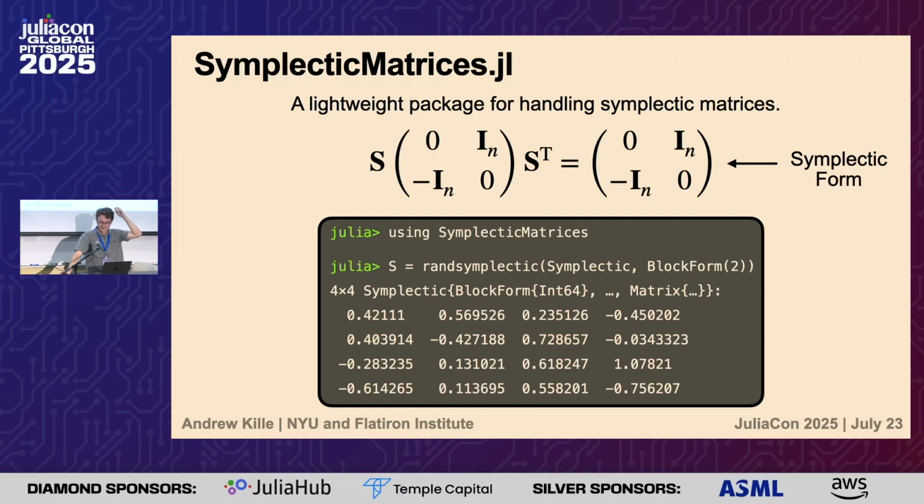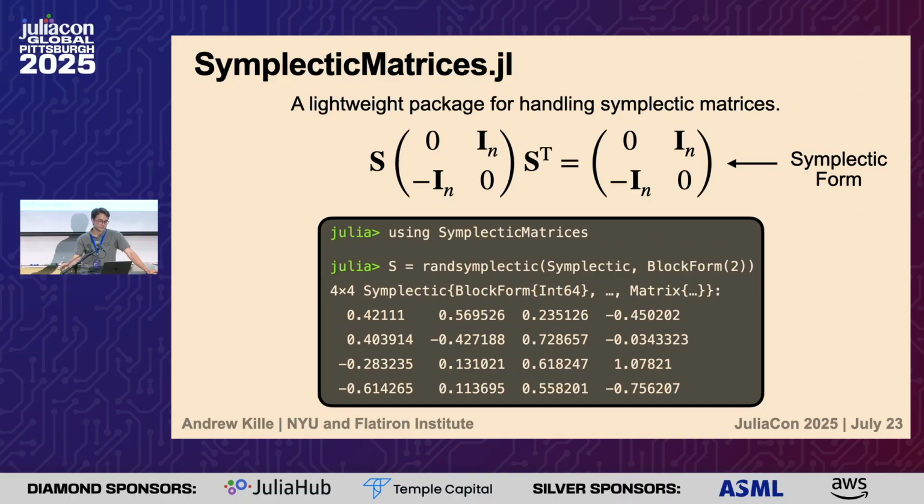So just to define a symplectic matrix in case you've never heard of it. There's this thing called a symplectic form, which is the matrix that I actually expressed, and it's a non-invertible skew symmetric matrix, and a symplectic matrix is basically one that preserves the congruence of that symplectic form. The reason why this is so important in Gaussian quantum information is that this preserves the canonical commutation relation if you have a bunch of quantum harmonic oscillator modes.